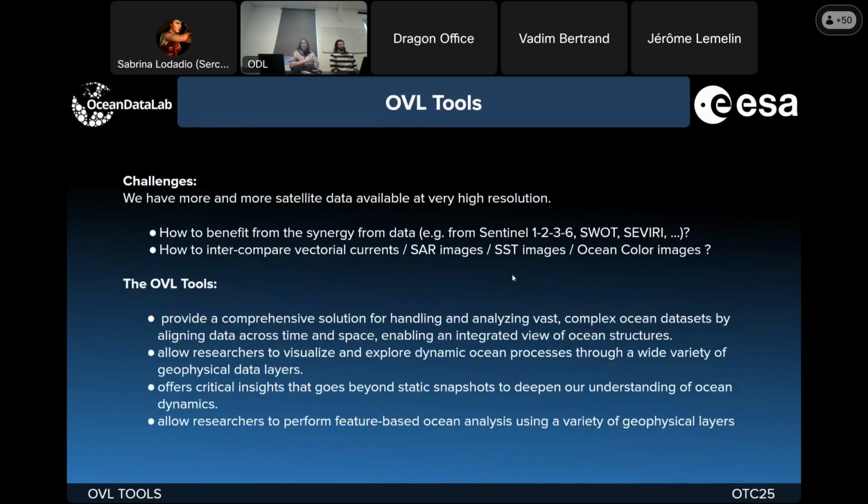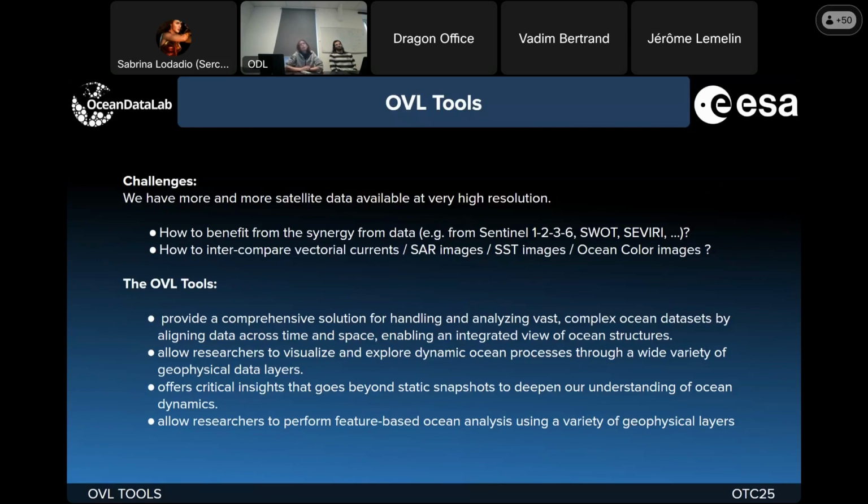Okay. So first, a bit of history for the OVL tools. About the challenges, we have more and more satellite data that are available at very high resolution and that are very heavy and difficult to process. And so the question was how to help researchers to benefit from the synergy from all of this data, and also how to easily intercompare them and the different geophysical variables such as vectorial currents, SAR images, SST images, and so on.